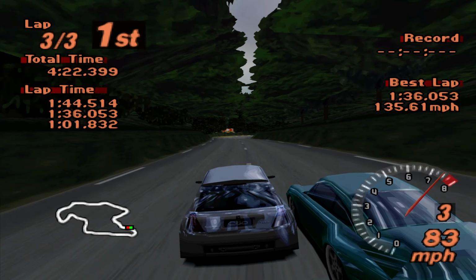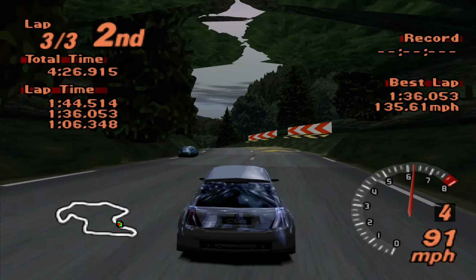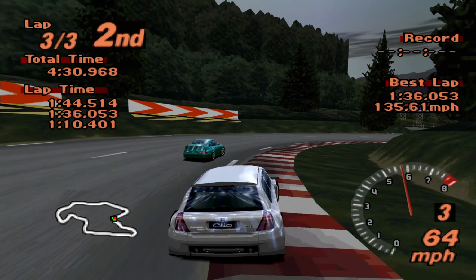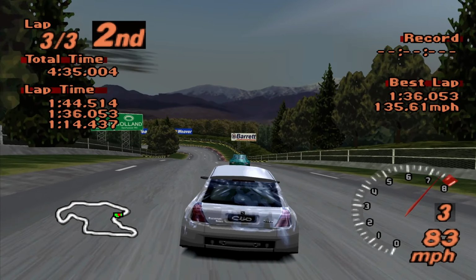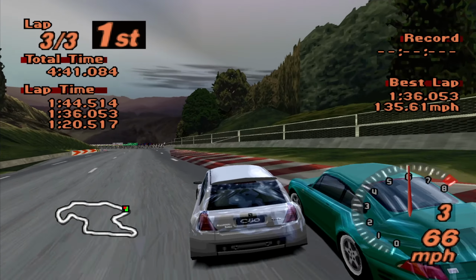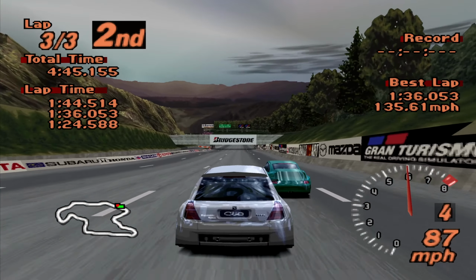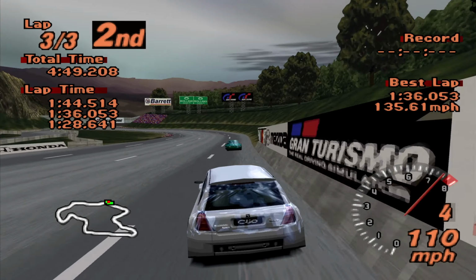Again, I have to play aggressive. I have to do what I can to keep them from getting too far ahead. Oh, the roof went way too fast into there. That was good through there, too. All right, inside line. Go for the inside. Oh, again, it's a bit dirty, but I have to do it. Oh, I don't know. If I can nail this last section, this might be it.